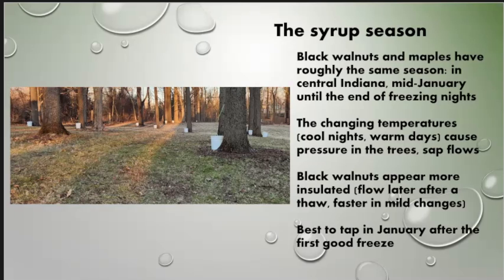There is a Facebook page, Black Walnut Syrup Producers, or something like that. Like any Facebook page, there's probably really good things and really bad things, but lots of people post photos of what they're doing in their places, and it's all the way out to Oklahoma, all the way down to Missouri, it's all over, it's Minnesota. So it's a bigger geography, and I would imagine there are very different climate things and effects. So some of those people will start down south tapping in November, December.